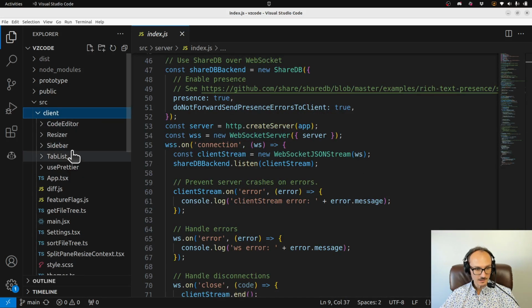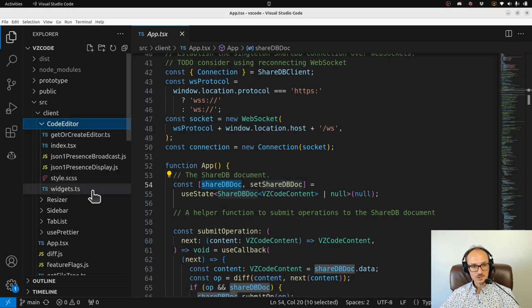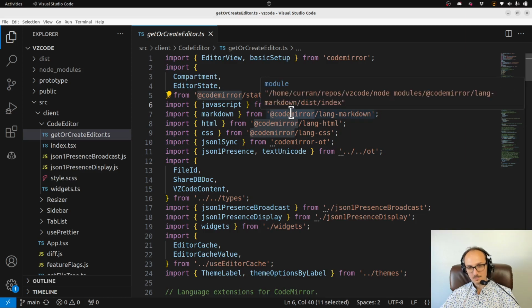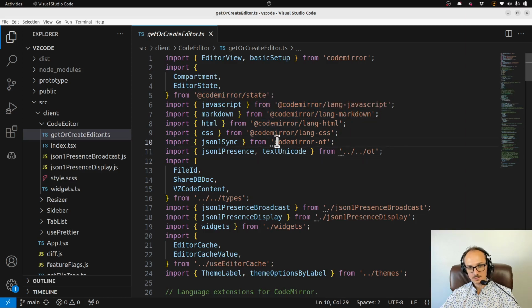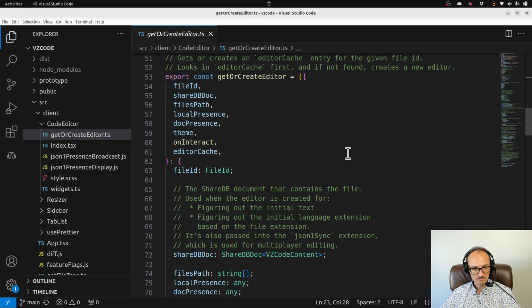And then the client makes a WebSocket connection to ShareDB and then leverages this CodeMirror integration. This is CodeMirror version 6, which is an amazing editor. And it uses this package called CodeMirror-OT, which I created, which integrates CodeMirror and ShareDB. And so that's where the collaborative real-time editing feature comes from.